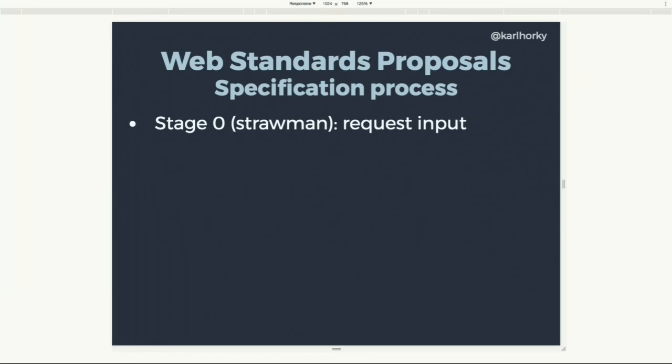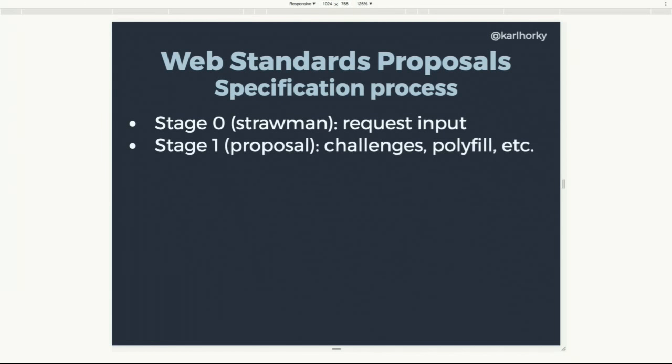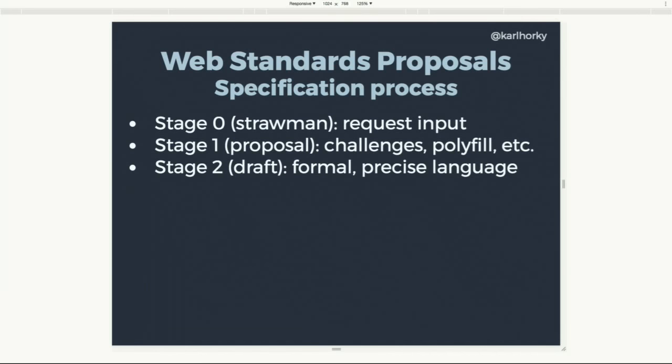And so this is kind of the process that they go through. When they have an idea, they write a spec document. It's usually something just on GitHub, just a markdown file or something like this. And then they go to the TC39 meeting, and they say, okay, we'd like to get this to a strawman phase, so that they put the idea in there, and then they talk about it.